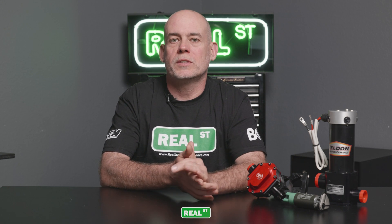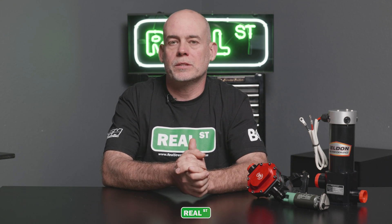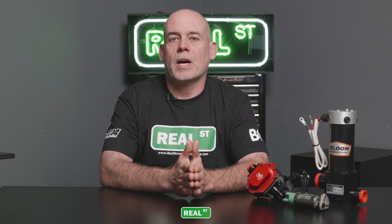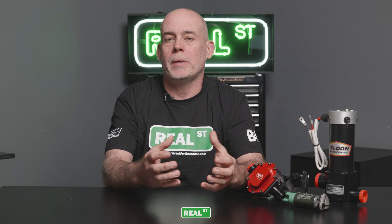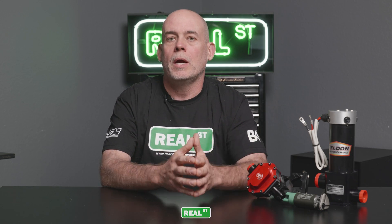Each mounting solution offers its own advantages and disadvantages. For example, driving the fuel pump off the camshaft is normally a pretty easy place to put it because there's space available to mount the pump. However, if you're drag racing and it's a hard 60-foot launch, having that pump up high with the fuel down low or far away from the pump can cause cavitation problems. So the camshaft is not often the best place to put it for drag racing.